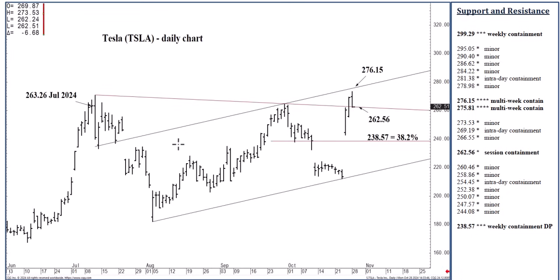I like how it dissects through a lot of this low-high trade over the last couple of months. It is based on the August low against Monday's high; I'm recording this on Monday, of course. 238.57 is the 3/8 downside Fibonacci. And I do think by the end of next week or sooner, it is likely if we close today below 262.56.